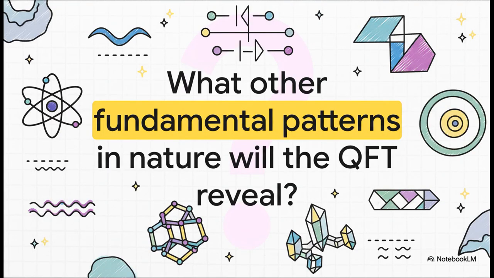So let's end with this thought. We've seen the QFT as this incredible tool for breaking codes by finding mathematical rhythms. But at its heart, it's a fundamental tool for understanding patterns, period. So the big question is, what other hidden rhythms in chemistry, in drug discovery, in material science, or maybe even in the laws of physics itself, are just out there waiting for a quantum ear powerful enough to finally hear them?